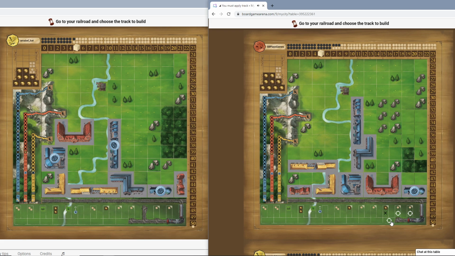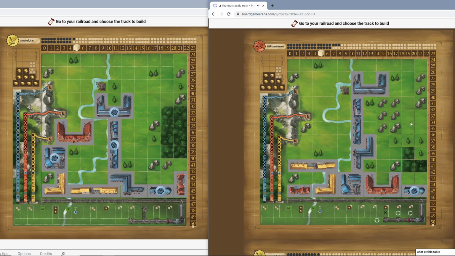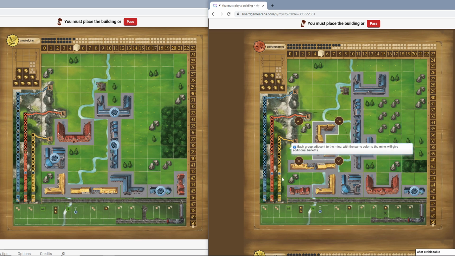So... How many more track tiles am I doing? I'm going to get enough that this would get built, probably. I'm okay with building that. Ooh. Well, I mean, it's got to get done, right? Does it matter how I place this? Probably not a huge amount. So that gets us more track. This will get me a sticker, which is fine.